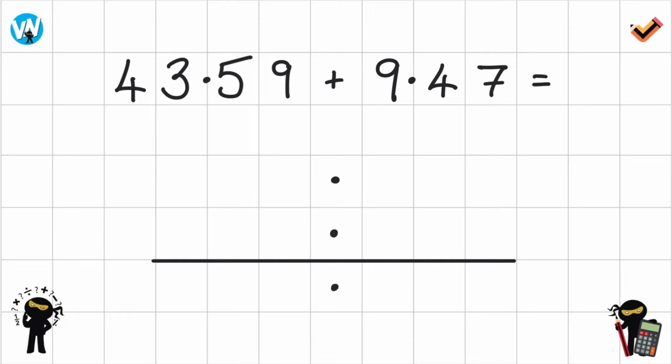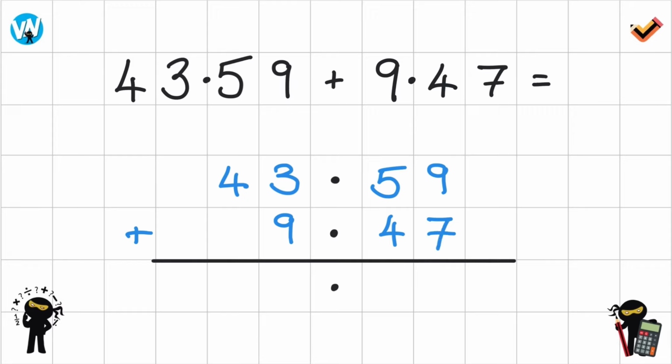All right, and again, that is purely for presentation, but it's going to create clarity. Again, we know where the decimal is in the number, so we can just match that up. So we've got 43.59, add 9.47. And we don't need a placeholder 0 here because that number is actually complete. So that's fine. So at this point, we've created complete place value. We've got our ones, our tens, our tenths, and our hundredths. Perfect. Makes it very, very easy to start in this column here and to add the hundredths column together.